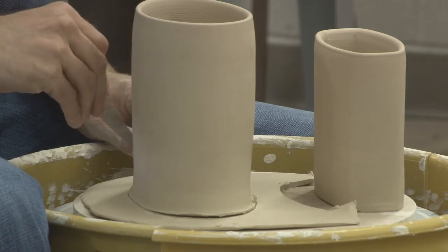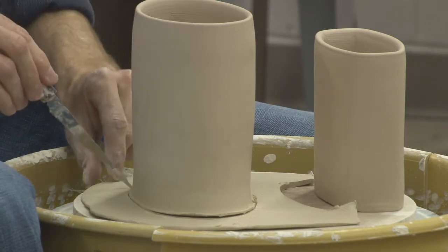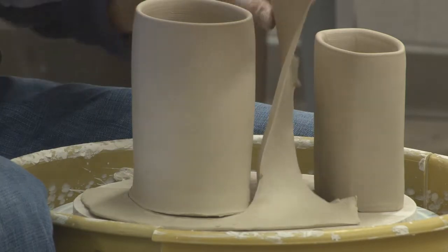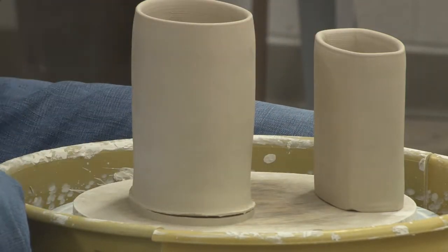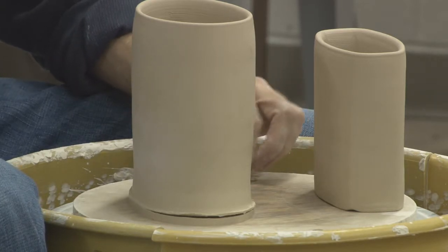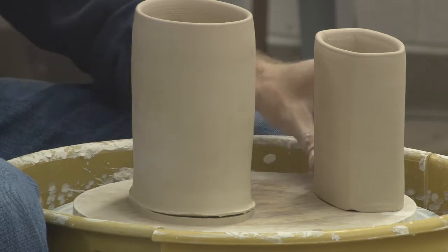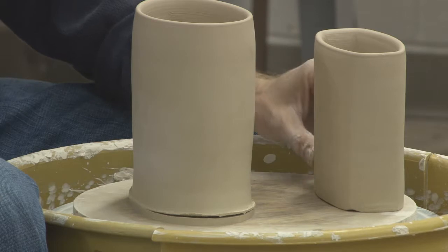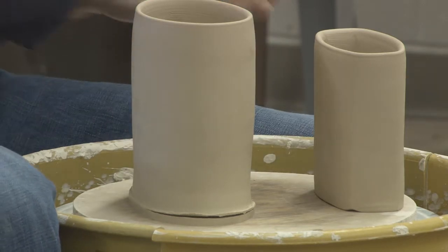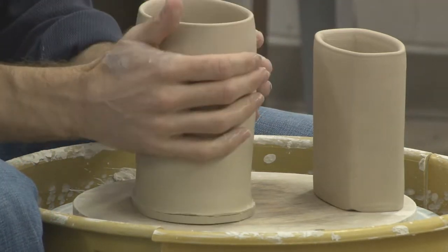And I used to put a lot of texture in these when I threw them. Have like a swirl up the side, and visually I feel like they are a little bit more exciting when they're wet like this, but kind of impossible to paint anything on. I was talking about that yesterday, of trying to match up my former life in clay with my current life in clay, and how do I get that sort of energy that was in the work and be able to paint on it.